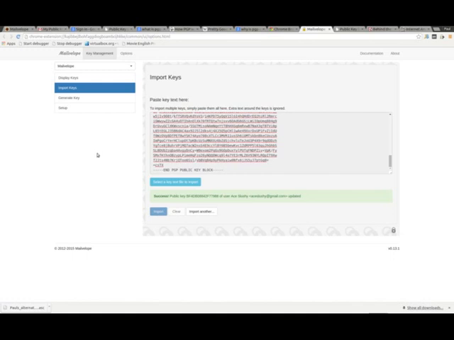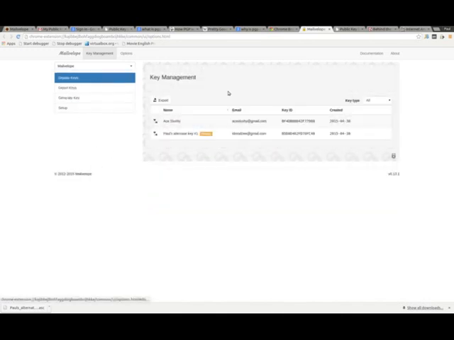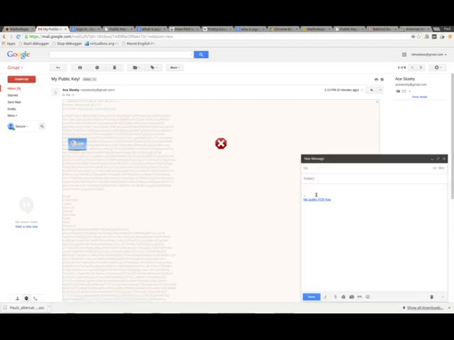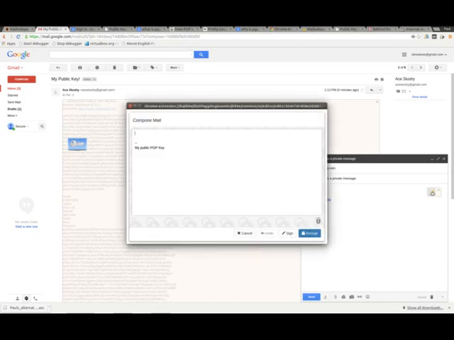Okay, so now that we've got our friend's public key in here, we can send messages to him. So let's go back to Chrome and compose a message. When I press compose now, I'm going to put in his name, Ace Slushy at gmail.com. Okay, and you'll notice that the mail envelope little icon came up here. So I'm going to press on it, and I'll say, hey, here is all my secret data. Okay, so there we go.